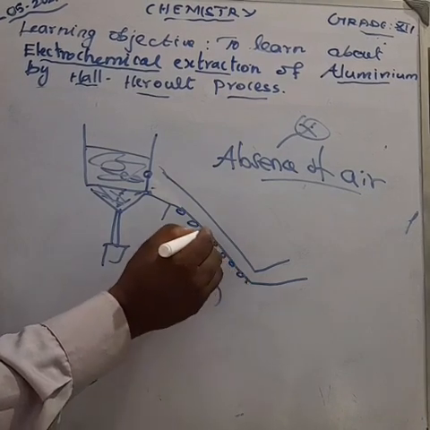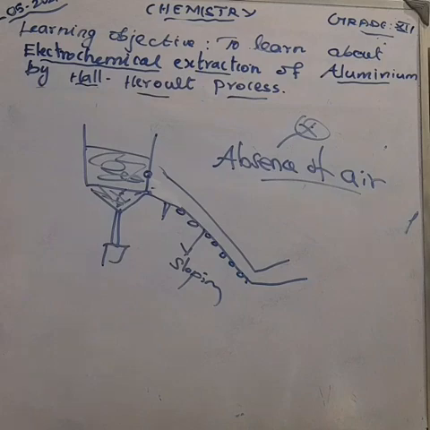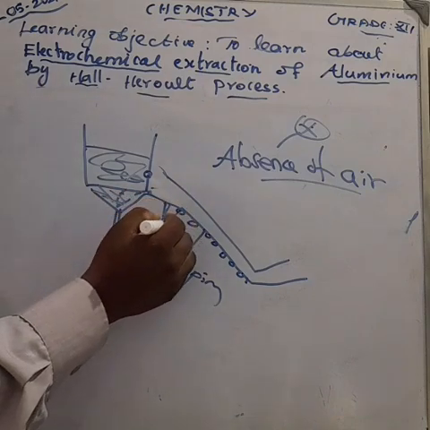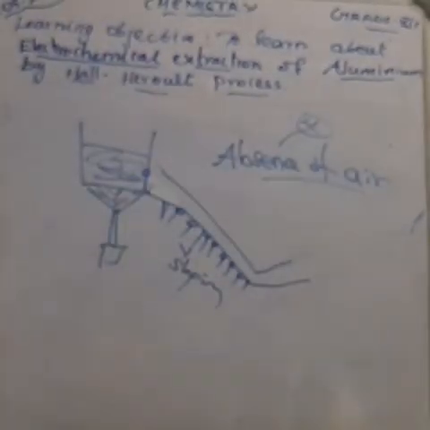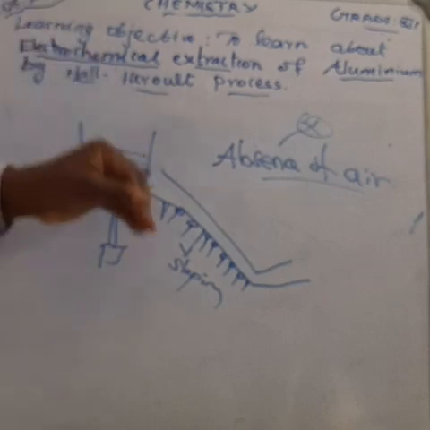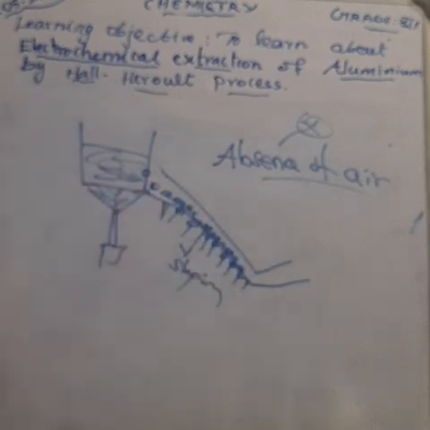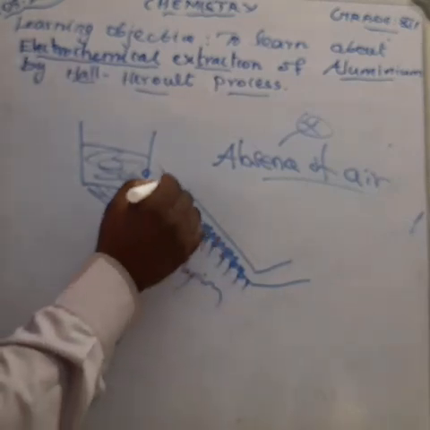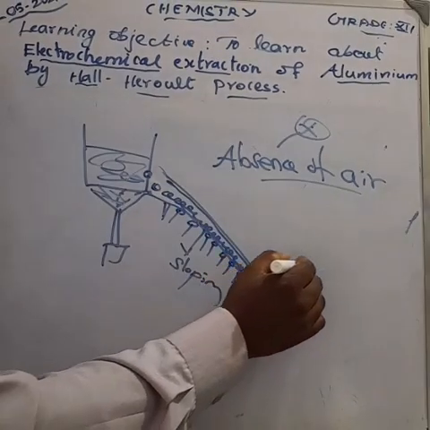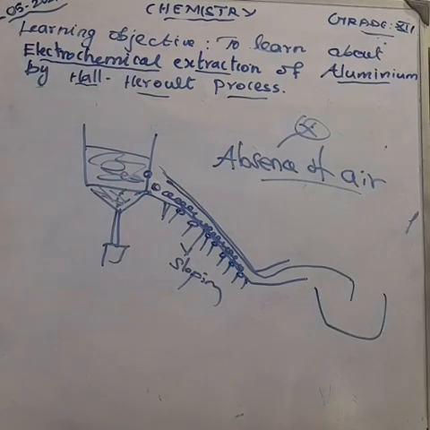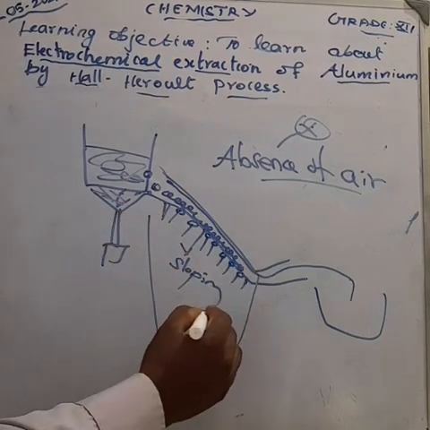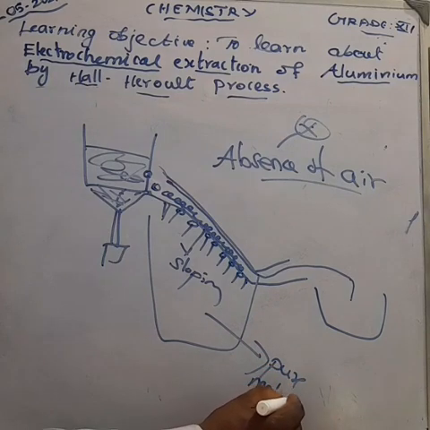Can you understand here, my dear children? When we are heating, what happens? The metal is melted, or fused. Am I right? So heating above the melting point of the metal in the absence of air, the molten pure metal flows down the sloping surface, and the impurities cannot melt. They are mostly in solid form. Only if it is converted into liquid form can it flow down. Am I right? If it does not melt, it cannot flow down. So the impurities are left behind, the pure metal flows down, and the molten metal is collected and solidified. This is about the liquidation.